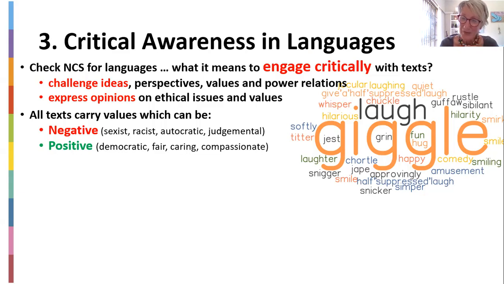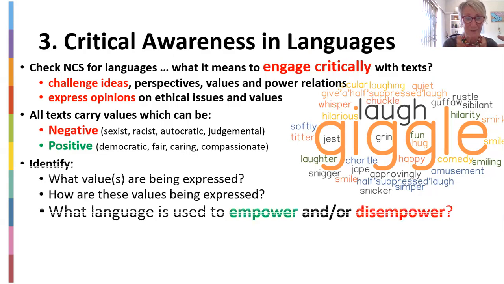Smiling is normally very positive. Jesting is joking with people. Tittering can also be quite negative. Chuckling is normally quite a happy thing. So just remember that even with a word like laughter, the way you do it, even the way you smile, sometimes can be a negative or a positive thing, and the word you use will come out like that.